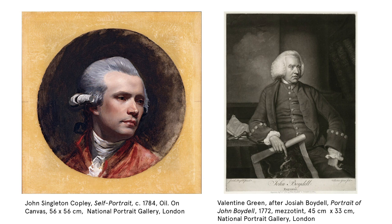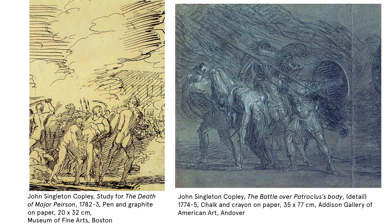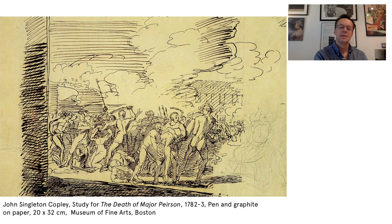As was his practice with complex projects, Copley spent an enormous amount of time organising his new composition and thinking about where to place the scores of protagonists. This preparation is nicely suggested by looking at just six of the many drawings he used to develop his ideas. The very earliest, following academic conventions, uses nude figures to map out an initial draft of the scene. At this stage Copley has the beginnings of his central group and a rough outline of the fallen Pearson, whose pose with his arm flung downwards directly echoes that of Patroclus in an earlier study. We already have smoke and flags, a ghostly prefiguration of the fleeing women and children, and on the left, someone shooting a rifle who already seems to fulfil the retaliatory role eventually performed by the black servant.